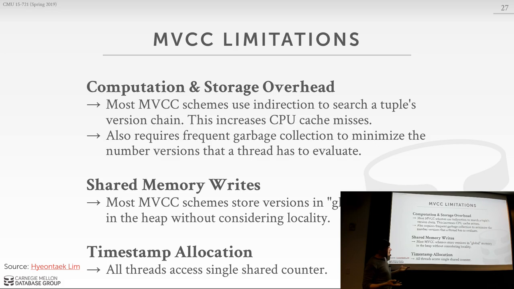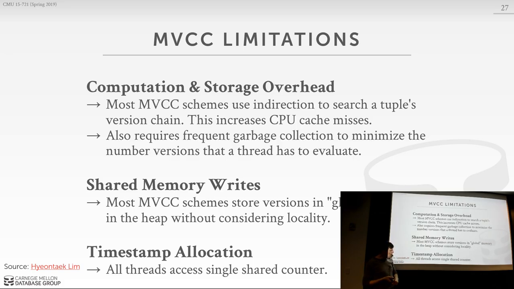To reduce the size of the version chain from growing indefinitely, we have to use garbage collection in the background or cooperatively to clean things up, and that adds additional overhead. The other aspect in the case of Hyper, to reduce the need to update a global space, is that because they're using local memory pools per thread, you end up with a bunch of shared memory writes all around the heap, again increasing cache misses and cache invalidations anytime we have to do any updates, and that's going to slow us down further.